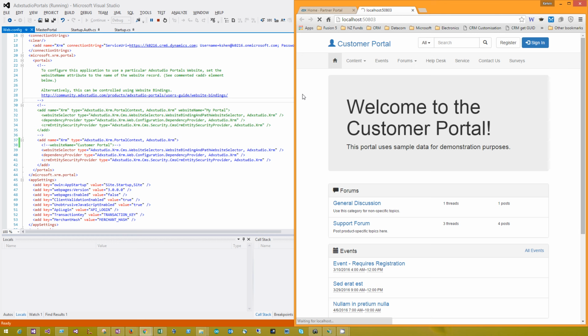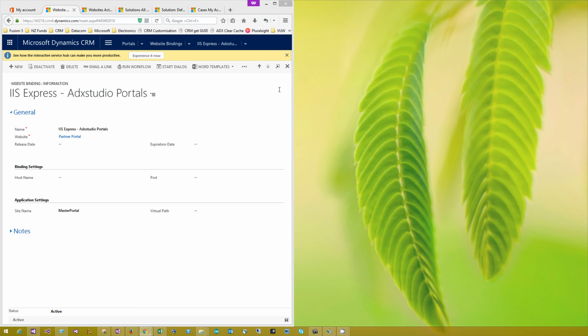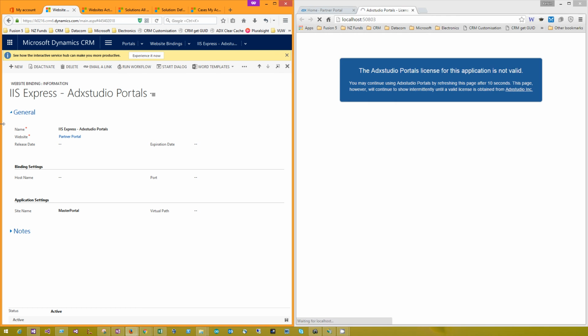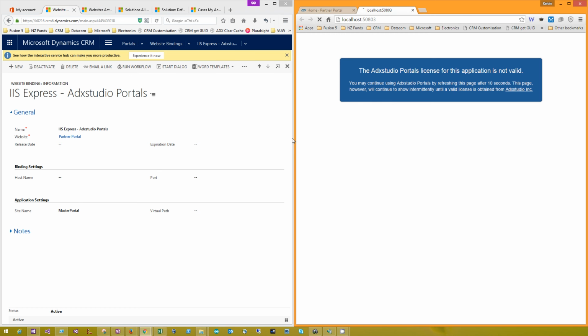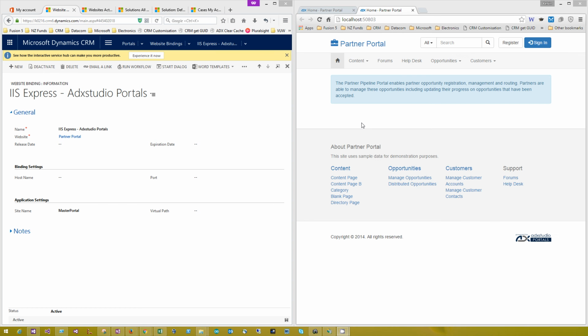It should render the partner portal instead, like this setting file says. Voila! As you can see, the partner portal has been rendered.